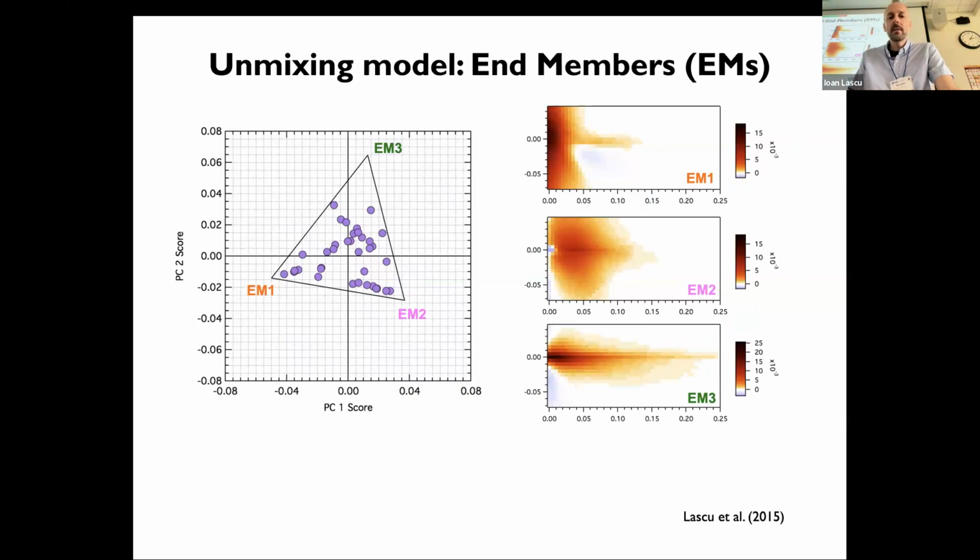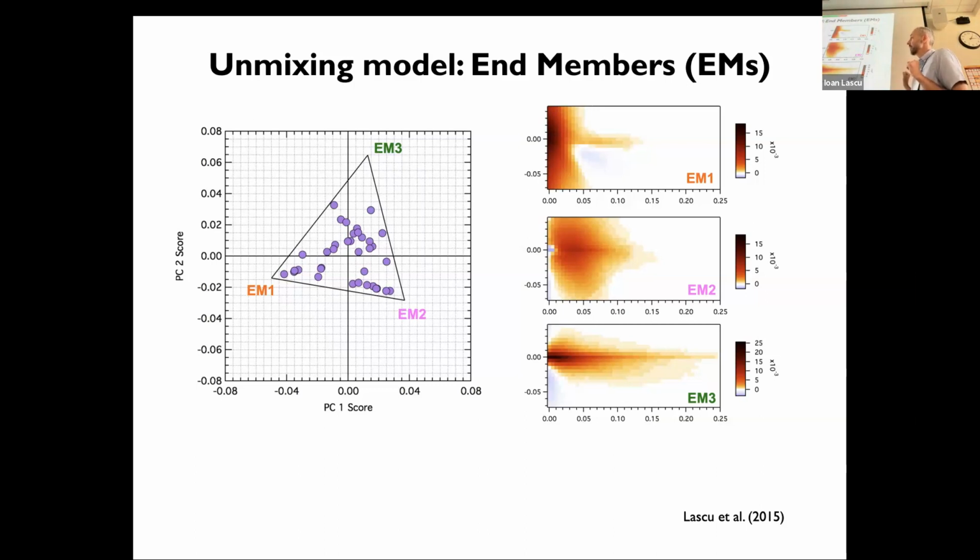So using that predictive power, you can also estimate what your end members might look like. In this case, we have 2 principal components describing a plane. So you will have 3 end members necessary to describe that plane and enclose the data. And what you want to do is use the smallest triangle possible to contain your data. And the vertices of that triangle, or simplex, will be your end members.